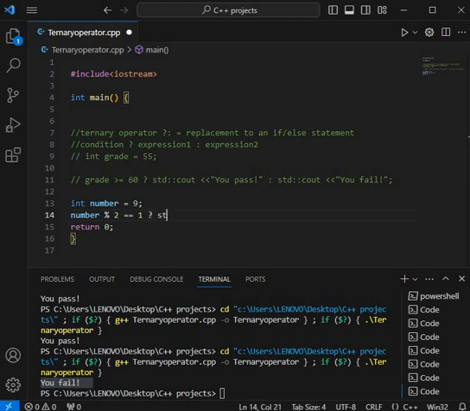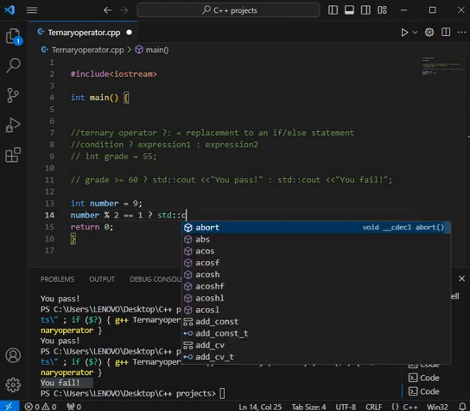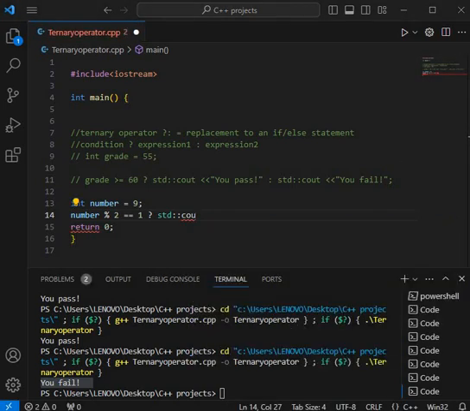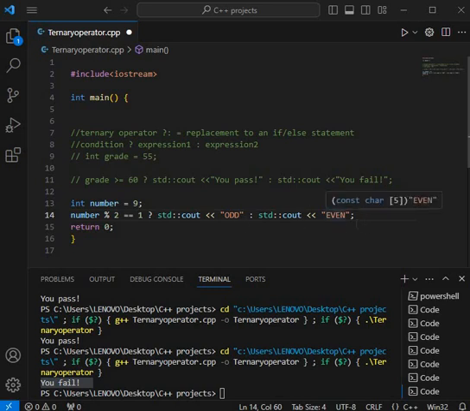Now go ahead and print your message, cout, odd or even. If it is true, then it will give odd. If it is false, it will give even.